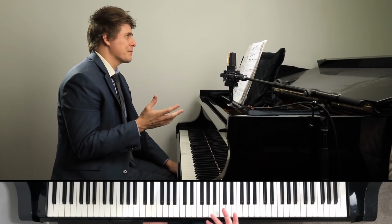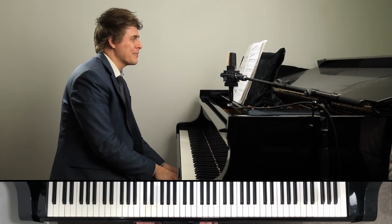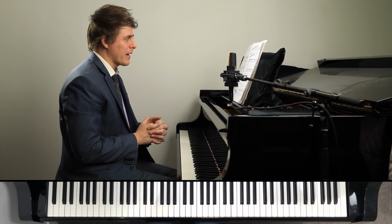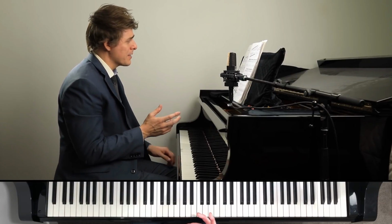So I'm covering a subject that isn't always necessary, because if you're playing this with orchestra, you're certainly going to have a sostenuto pedal. It's pretty rare to find pianos that don't, but if you're practicing at home on an upright or a digital piano that does not have that middle pedal, this can really help out.